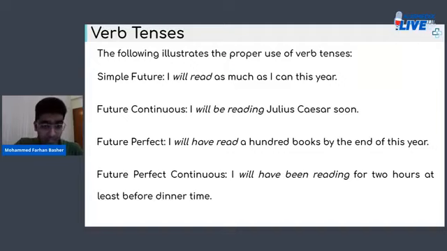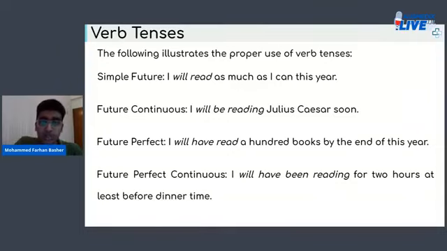Let's pay attention to these subcategories. The first subcategory here, the simple future tense. So when do we talk of actions in the simple future tense? We talk about an action in the simple future tense when we want to do that action or when we want to pursue that action in the future. And you must come up with a clear future time expression in this case, right? A clear future time expression.